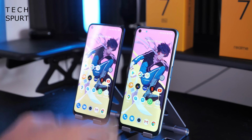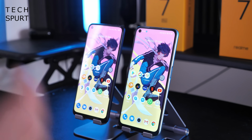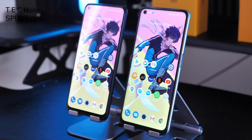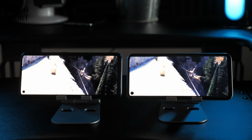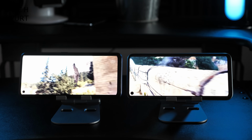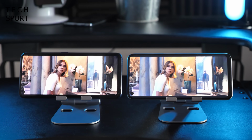So you've got your bog standard 6.5-inch IPS panel here on the Realme 7 on the right, standard sort of visuals for a budget blower, whereas the 7 Pro upgrades that to a 6.4-inch Super AMOLED display. That's what really sets it apart from the Realme 7 and the rest of the budget competition. As far as the actual resolution goes, not much difference in the detail levels. You've got a Full HD Plus resolution on both of them, so the Realme 7 is just as capable of producing finer detail as the Realme 7 Pro.